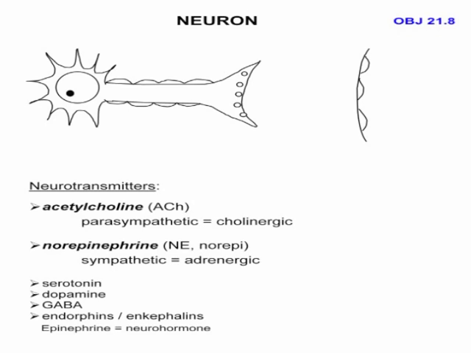The neurotransmitters that we will be discussing are acetylcholine, which is a parasympathetic neurotransmitter, and norepinephrine, a sympathetic neurotransmitter. We will also be discussing serotonin, dopamine, GABA, endorphins, and epinephrine, which is a neurohormone. Neurotransmitters are chemicals made by the neuron, stored in the granules, and released across the synapses to receptors to stimulate action.